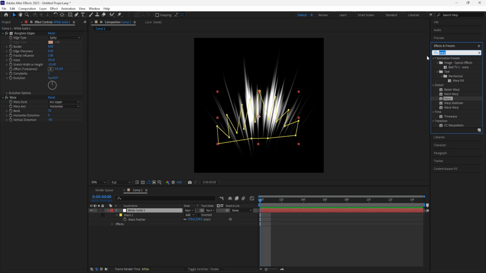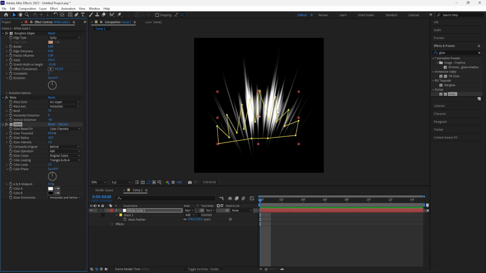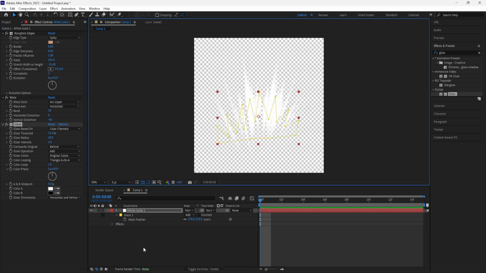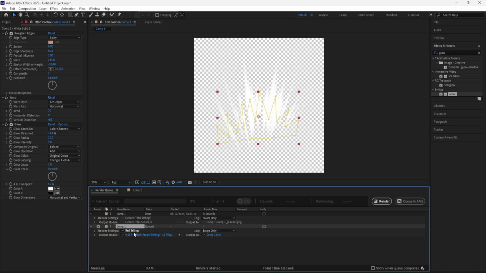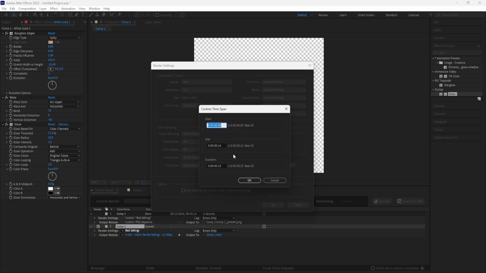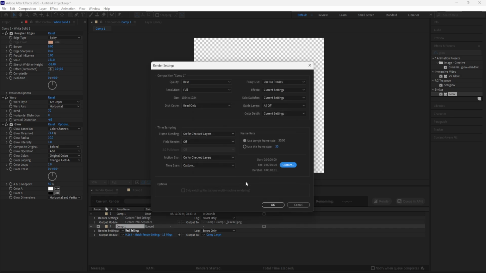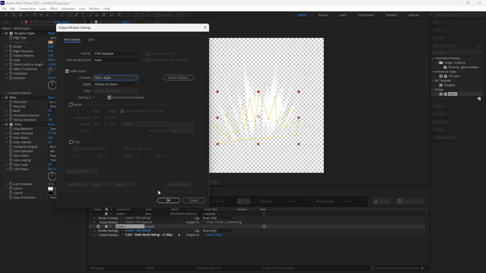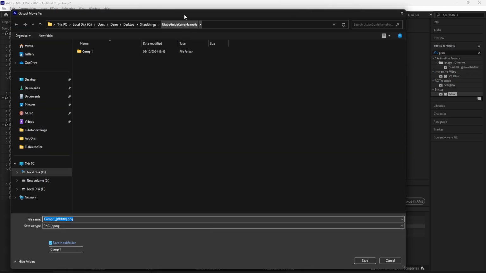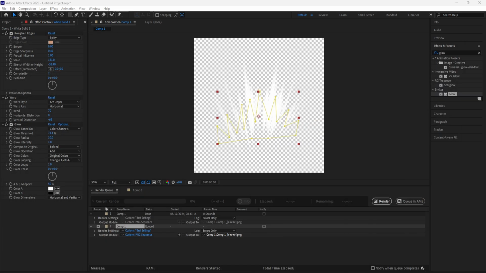You can add other effects in here such as glow and other types of effects as well to really give it more colour, more depth. So I can do that maybe. And we'll get rid of the black background again, and we're just going to use this. So if I go to composition, add to render queue. We're just going to do the same thing again, so we shall make this 0, that will give us 1 second of duration. Set this to PNG sequence, RGB alpha, and then we'll just export it out to our comp. So just bear with me while I do that. So we'll just render this out.